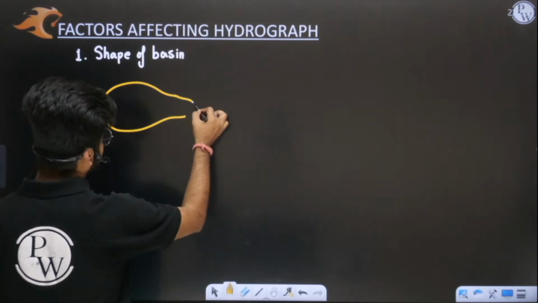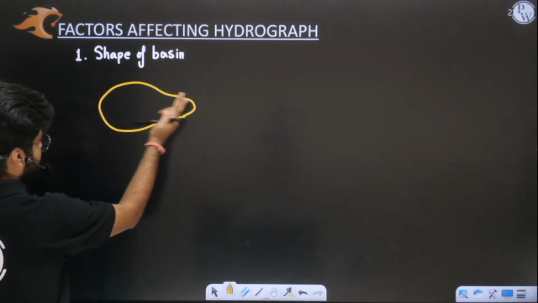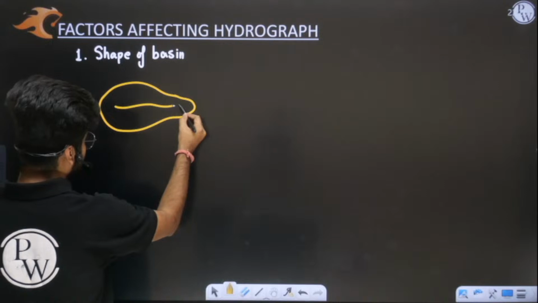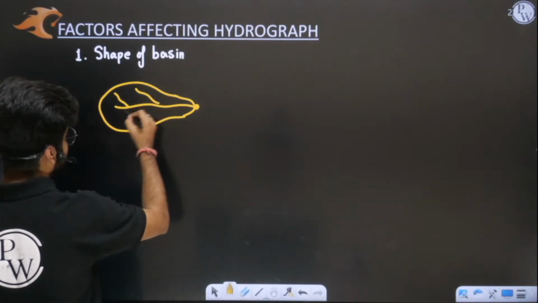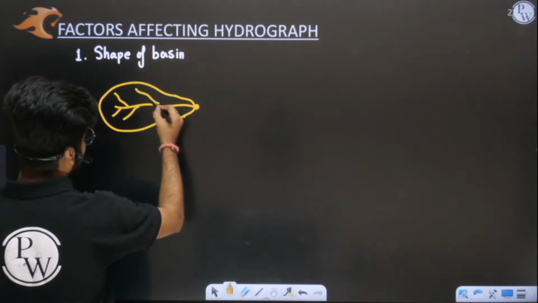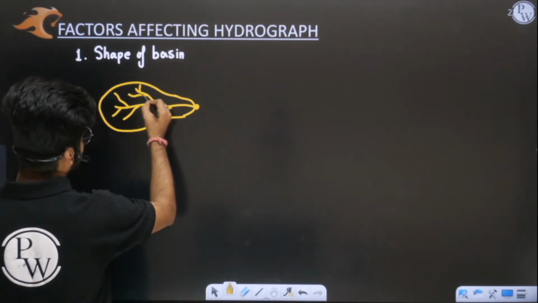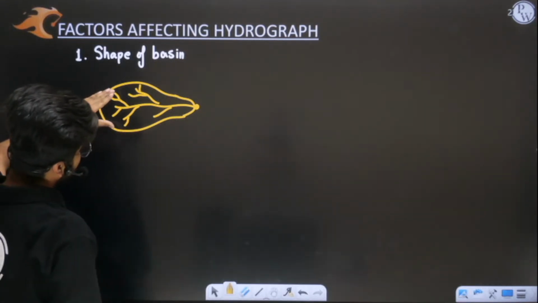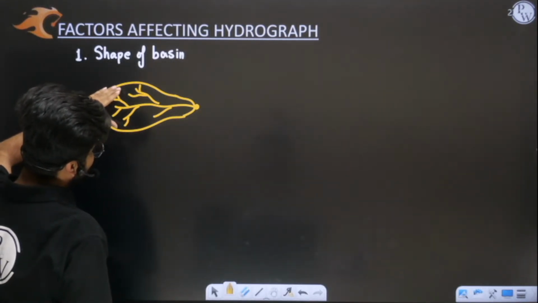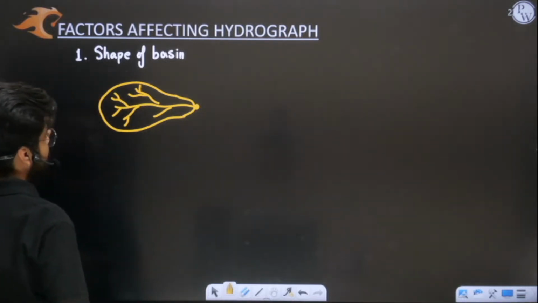Okay, let us say we have this kind of catchment area. Water is flowing from this end to this end. This is your outlet. Let us imagine we have this kind of catchment area, where water is coming down the side slope, ultimately joining your valley line and going in this direction.